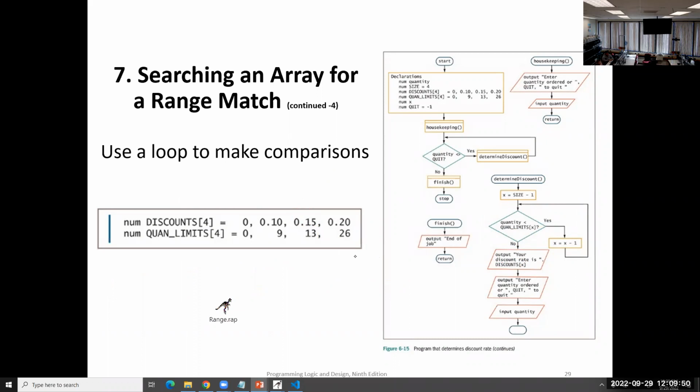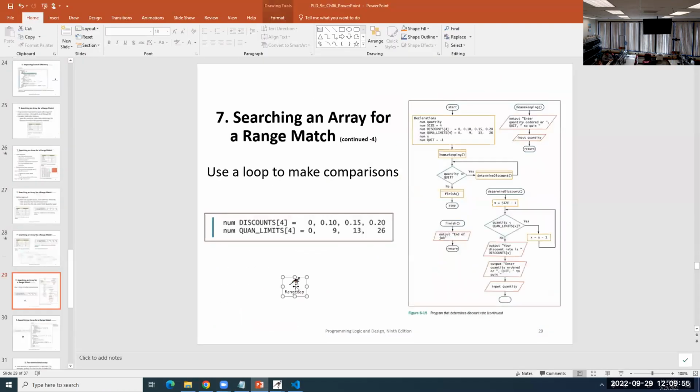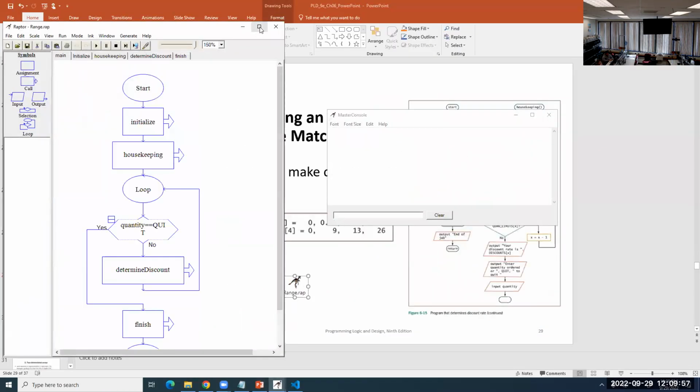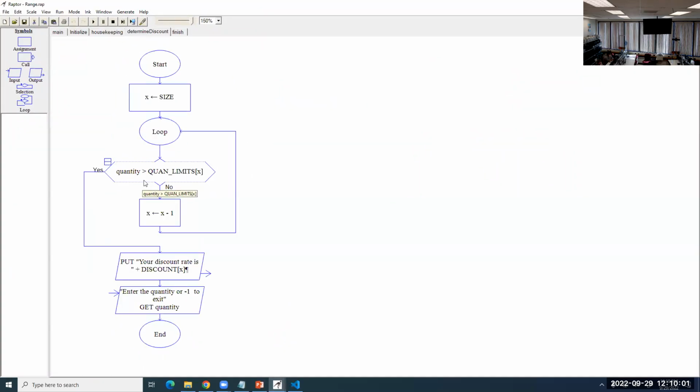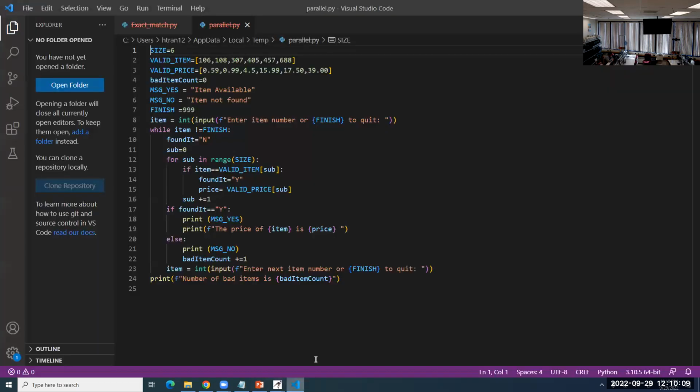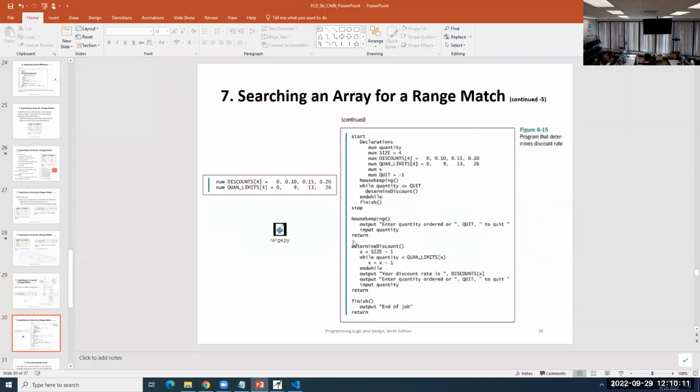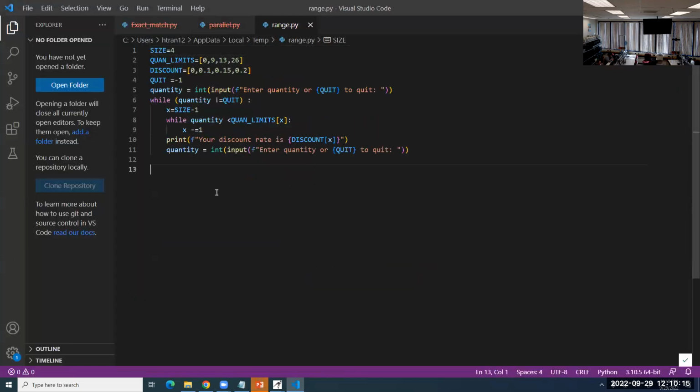Now we can see it here, in the router also. I can do the same here. I determine the discount here. So what happened here? See, I just do the loop of it. I just need to do the loop of it. And you can do the same with Python here. You can see in the Python, you can see clearly what happened.